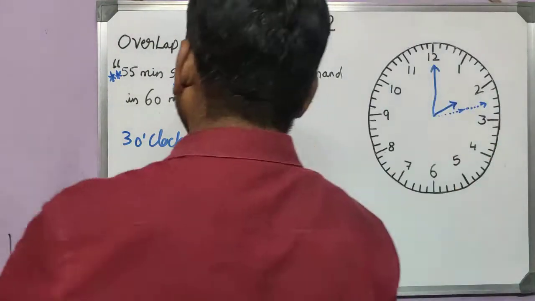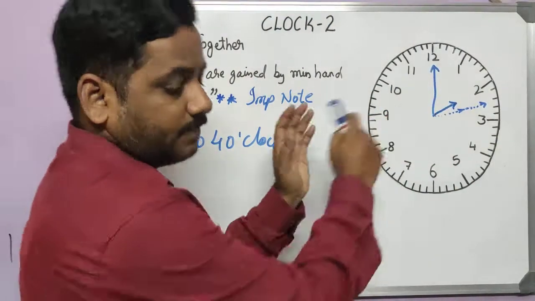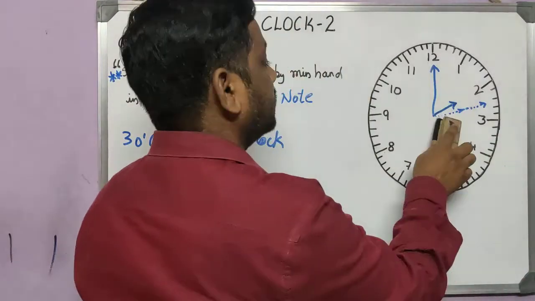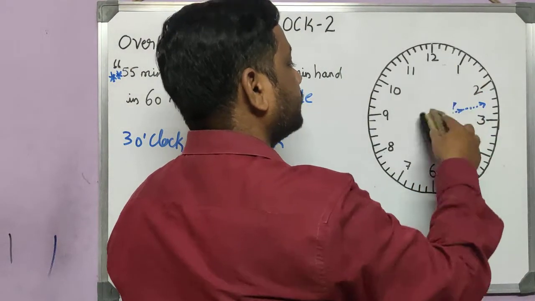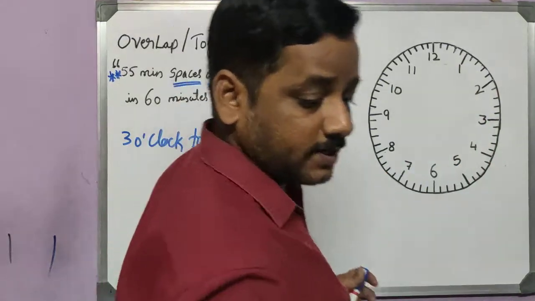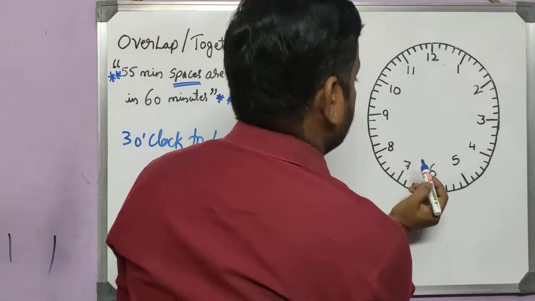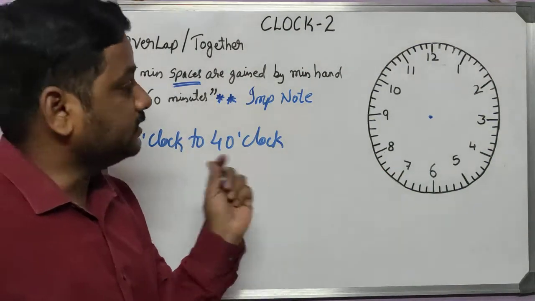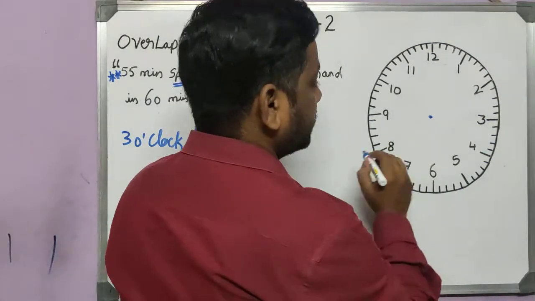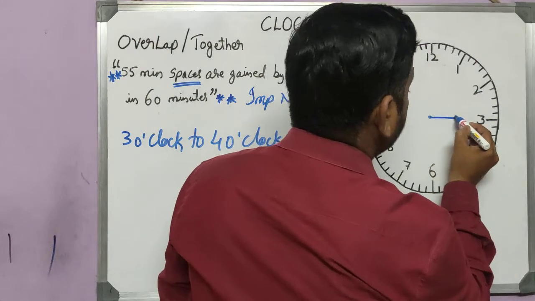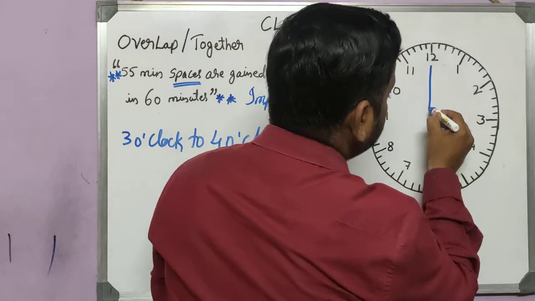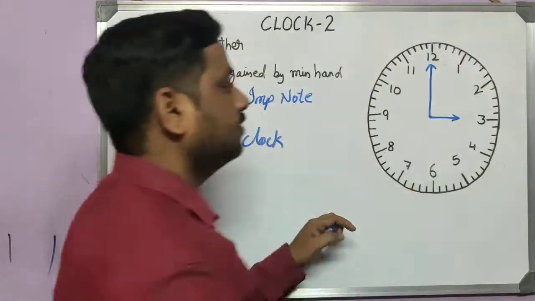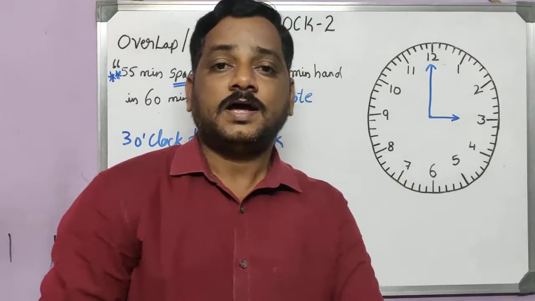Okay, now it says 3 o'clock to 4 o'clock. So let me look into this. Let us make use of this clock now, so that you can understand it easily. As it is the first problem, concentrate here. See, 3 o'clock to 4 o'clock in this sense. Now let's mark it at 3 o'clock. So the hour hand will be at 3, and the minute hand will be at 12. That is the position of our hands.